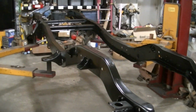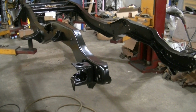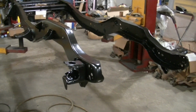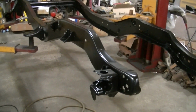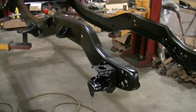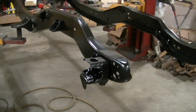And what I ended up doing was I let it dry for a day. It takes like 3-4 days or something for this POR15 to dry. So I just let it dry for a day, and I went through on the outside rail and sanded with 320 grit, tried to sand some of the runs out, and I've got most of them hidden pretty good.